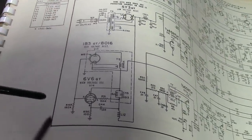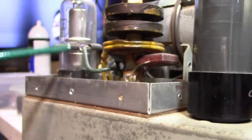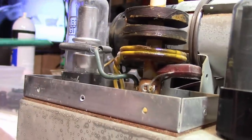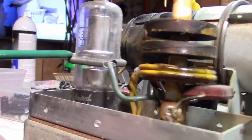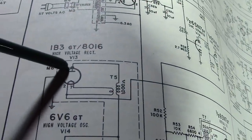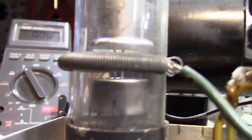rectifier filament. And so, you're probably wondering, what the heck is this spring feedback? That's what keeps the oscillator going. It actually feeds and picks up, capacitively, inductively, picks up a signal and feeds it back to the circuit. That's what this is. It's a dashed line here. And you need to position that for maximum efficiency. And typically, the correct position is exactly where this one is.